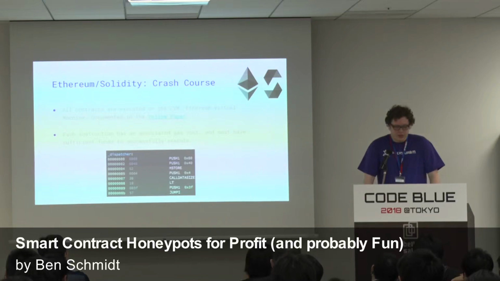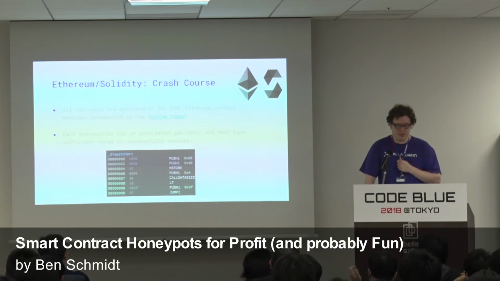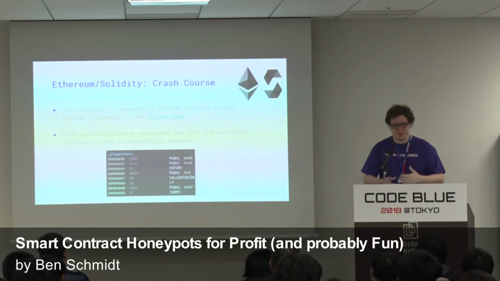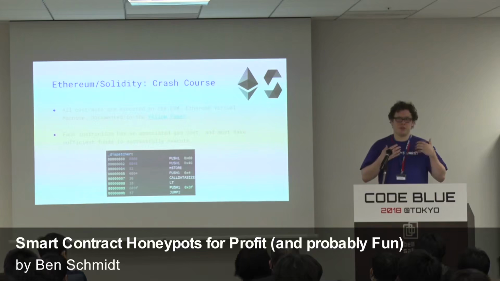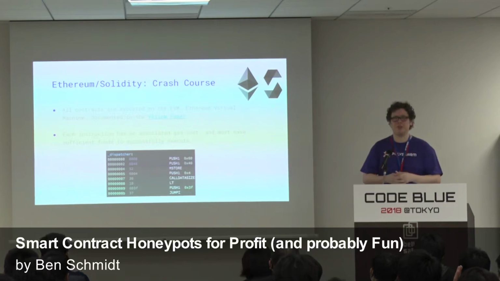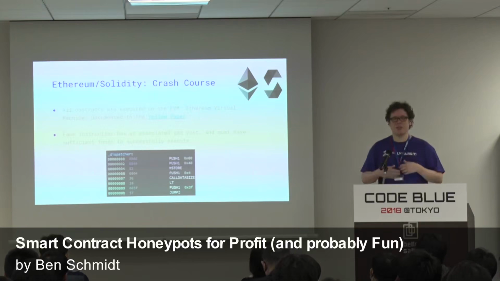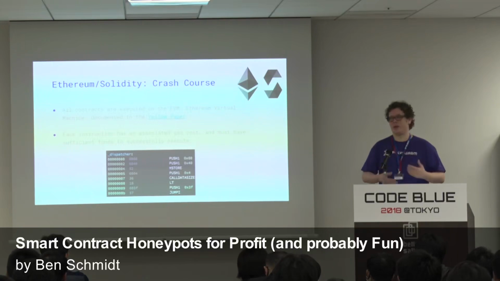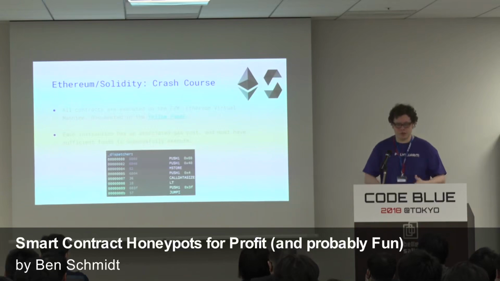So all of these contract accounts are executed on the EVM. Basically, you compile down some code. You don't normally write these assembly instructions yourself, but there's a series of instructions that get executed, and they will modify the chain in whatever way that you tell them to. Each one of these instructions has an associated gas cost, which means that if you do a lot of stuff, you might not be able to afford the changes that you're proposing, and it won't actually get confirmed.